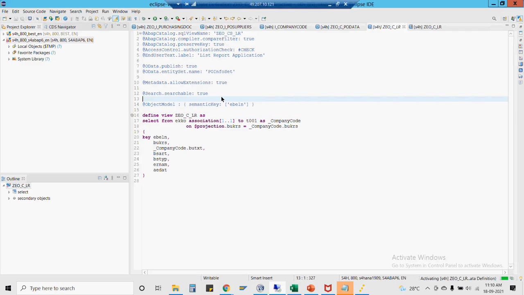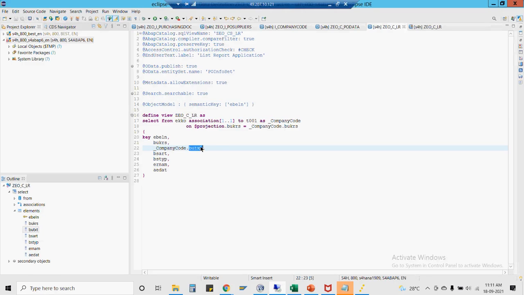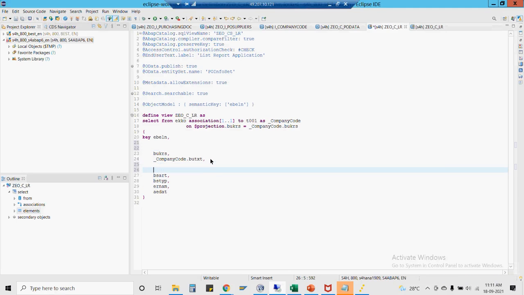Now let's try to make our report more neat and clean. So how will I be able to do that? Whenever I am writing a report, let's say this particular company code is there, and this particular company code short text is there. So the short text which I am talking about is related to the code. So these two elements are correlated, correct? So why do I want to display this particular code and the description? What would my user actually be interested in? What would he be happy to see in the output? The actual text data.